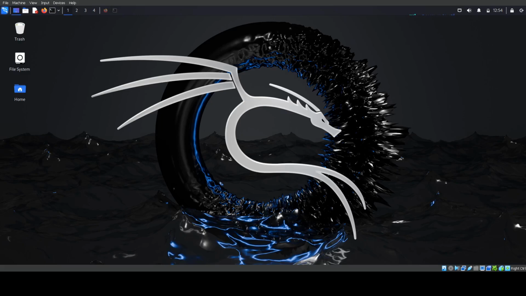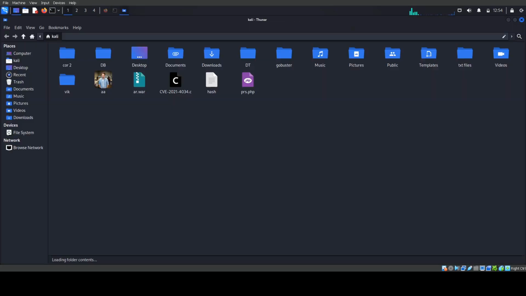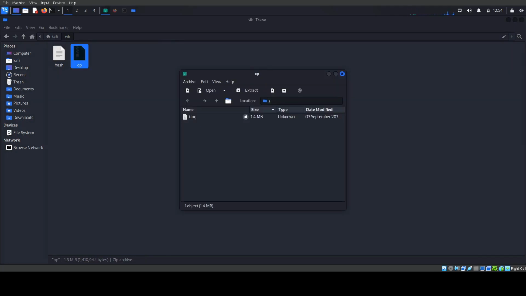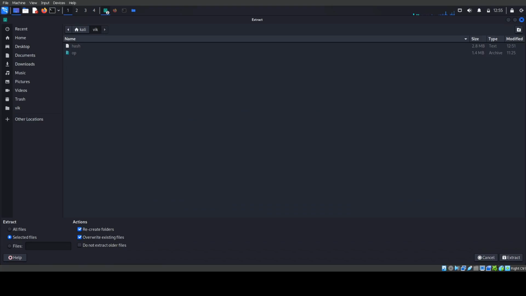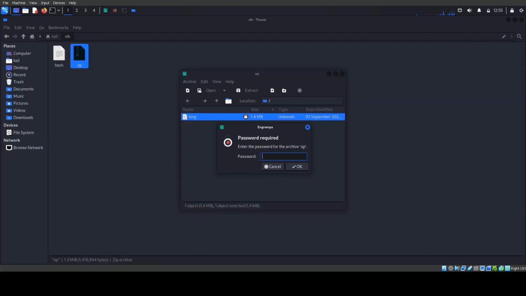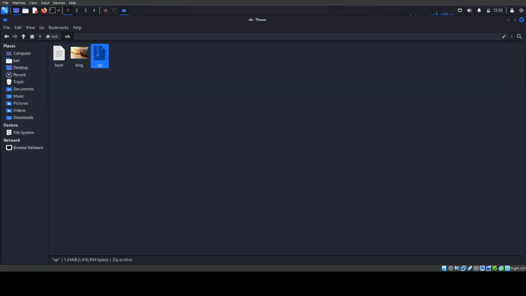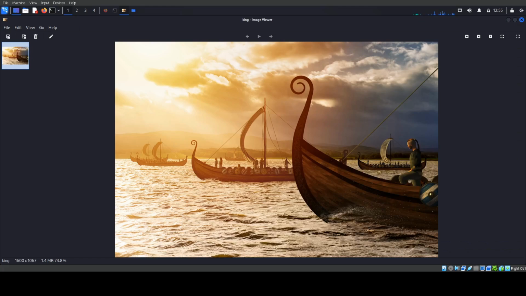Now going back to our file folder, if I extract this here and use the password Ragnarok123, it gives us an image called the king.